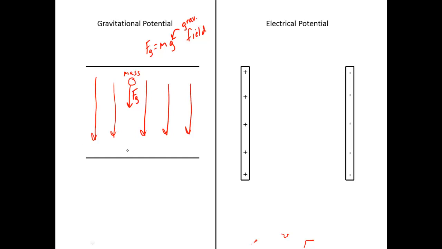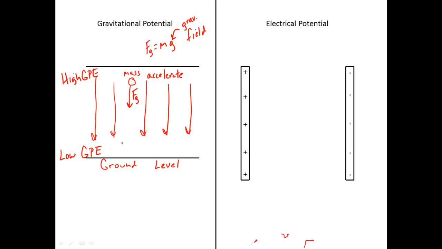Now, let's look at the gravitational potential energy and where it's highest and lowest. If we imagine this as being ground level, where would we expect to have the highest gravitational potential energy? Well, we would expect high gravitational potential energy to be right here, and low gravitational potential energy down here towards ground level. Again, we would expect this object, which has mass, to accelerate downward, in this direction. So let's write down the fact that it's going to accelerate. These are all things we should know about the gravitational world.